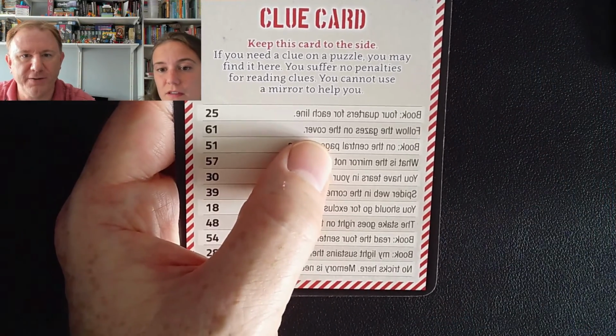As I said a couple of times, I think it would have really helped if we had hints, and I've just realised, looking on the desk while tidying up, that we had a clue card from the start of the game, which I totally forgot existed. For example, when we were stuck on that one, and I was saying about having six or seven steps to do the eyes, the hint is, follow the gazes on the cover. It's written backwards. Yeah, that's a big hint, which would have been a good hint.